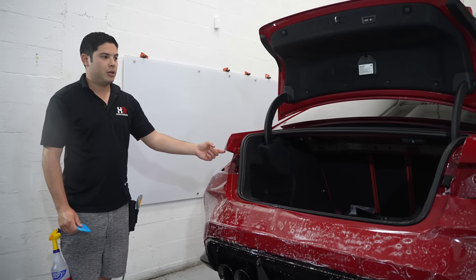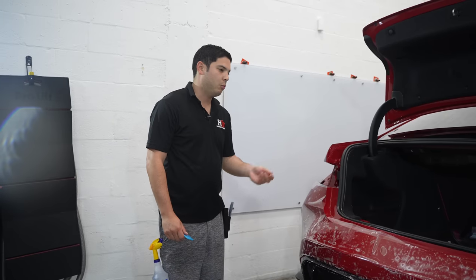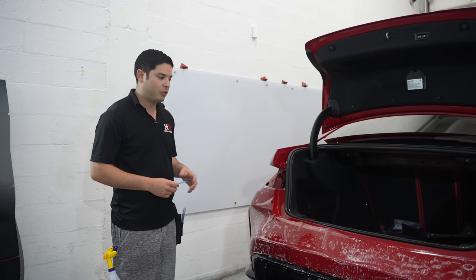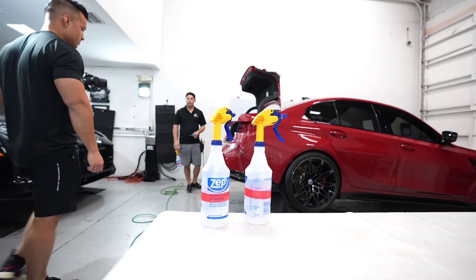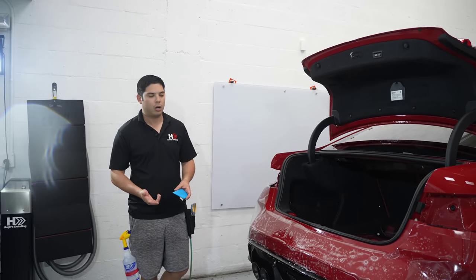On some of the films that have less aggressive adhesives, I've seen water shoot inside the film and get bubbles. And then people are wondering, I did this car like three or four months ago, and all of a sudden I got this whole pocket of water underneath the film. That's one of the bigger things that we see. Most of my customers are pretty good, so it's very rare with XPEL that we see that. With some of the other less aggressive adhesive films, it's more common.